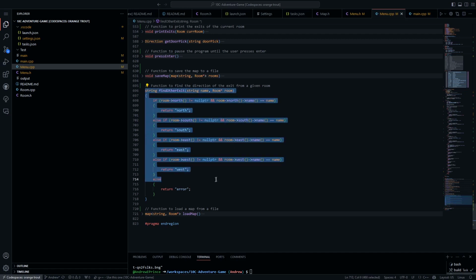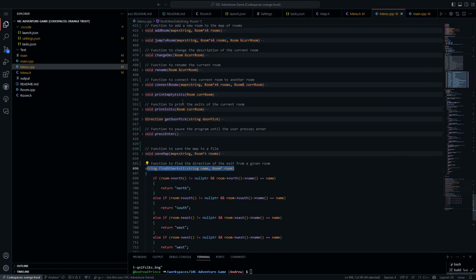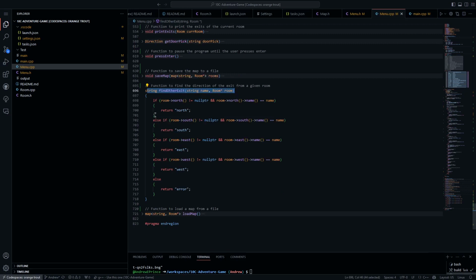And then find other exits. This is basically checking what exits there are for a room. This is different from the other one that just prints it.